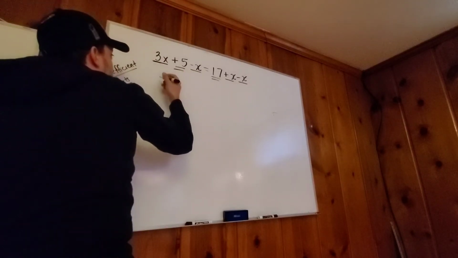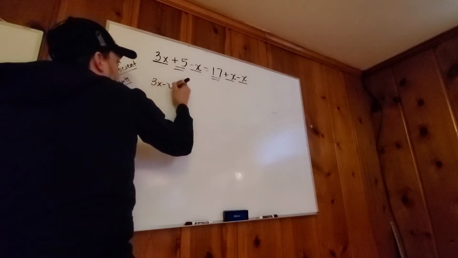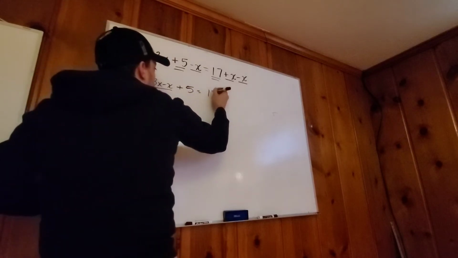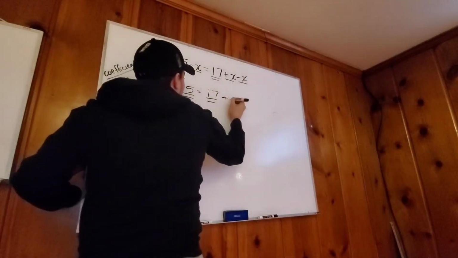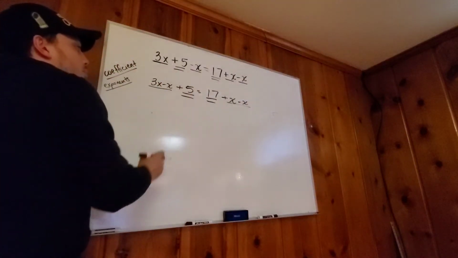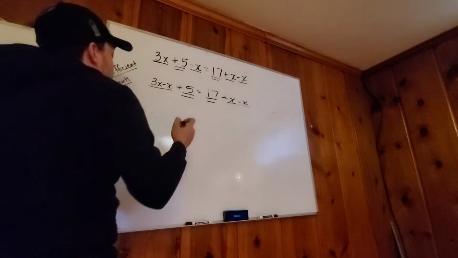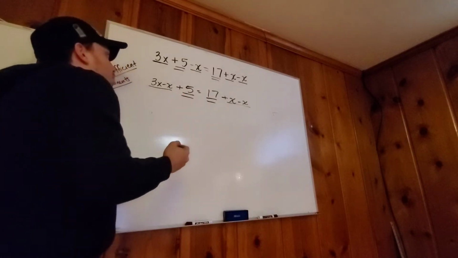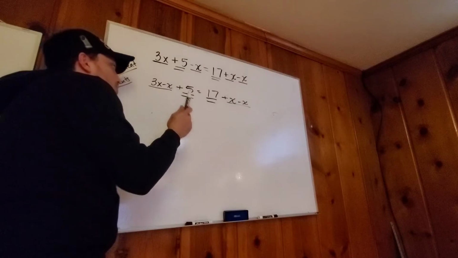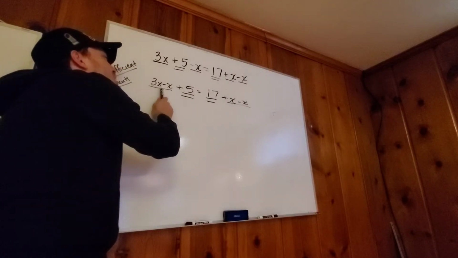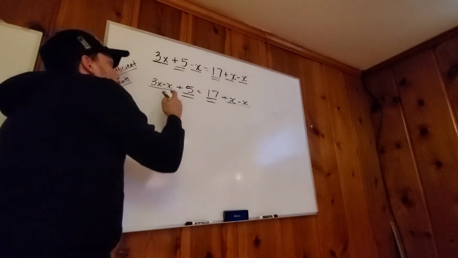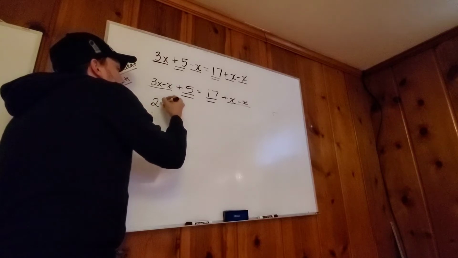I'm going to put the 3x and the negative x together. I'm not even going to do any math right now, I'm just going to combine the like terms. In the second part, to the right, they already put the like terms together for us. How nice of them, right? Here we have 3x minus x. A lot of people might say 3x minus x, oh, the 3 and the x cancel each other. No. The coefficient is negative 1. What is 3 minus 1, or 3 plus negative 1? Same thing. 3 minus 1 is 2, so we're left with 2x.